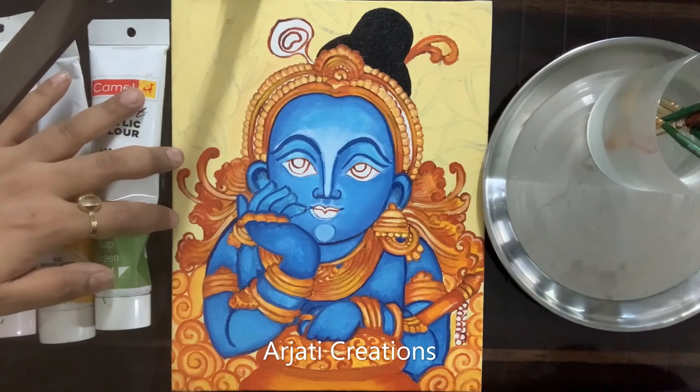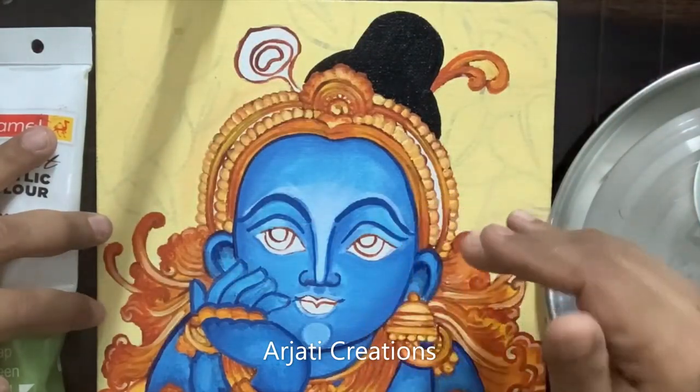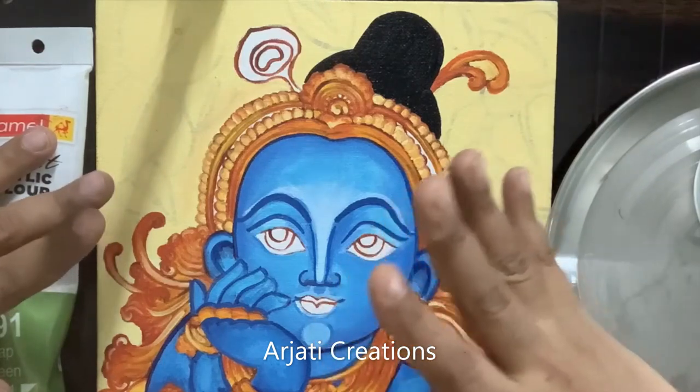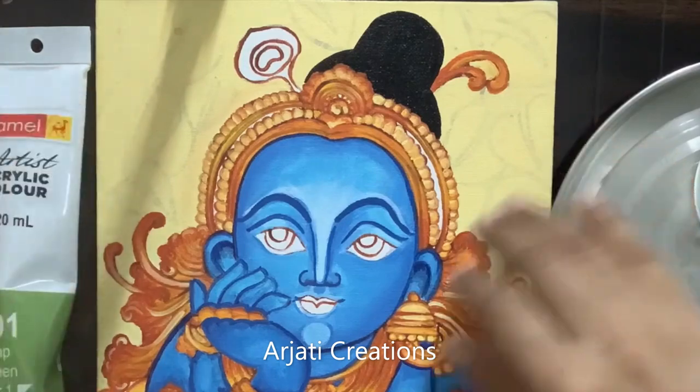So let us quickly start our painting for today. In today's painting, we will be doing the background work. We will finish how to make the leaves in the background work, doing different shades on top. So let us first see what all colors we will be using.